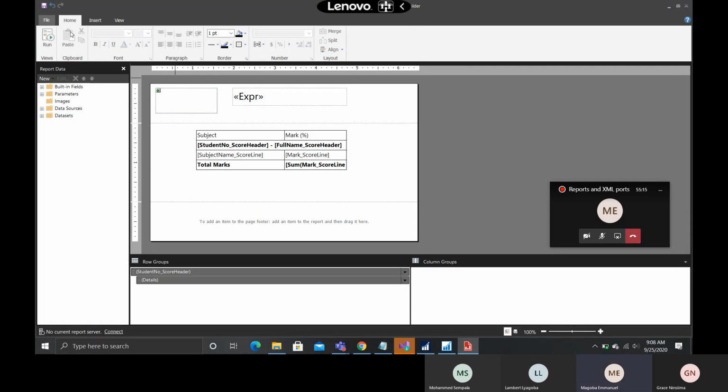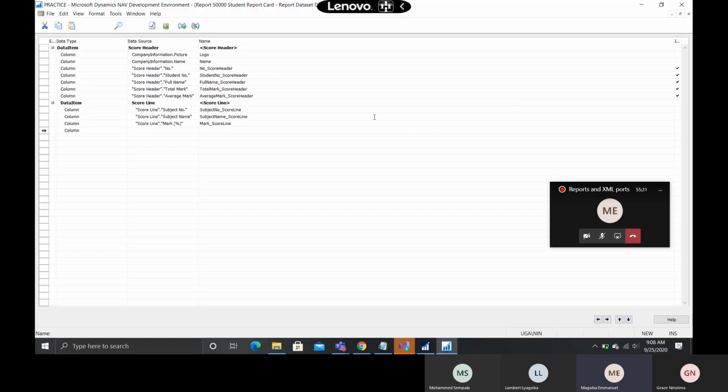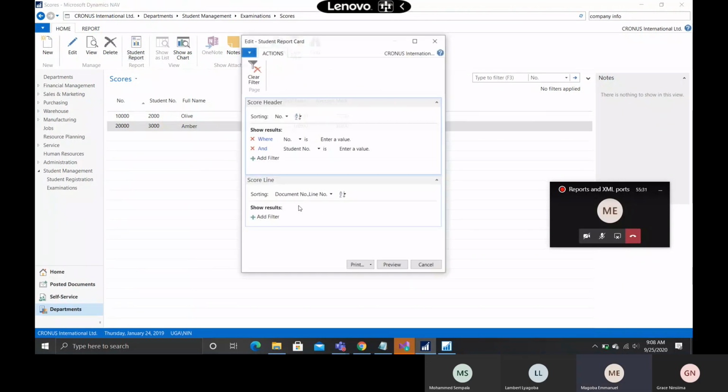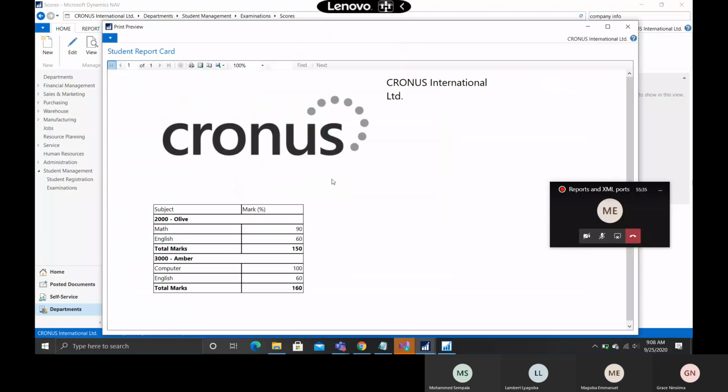Then I can put that. Now let us see how our report is. So I can put this, long message comes, file, save, okay. Then come to student report, preview. That is too huge, yeah? Because I've said fit, that is too huge. So this is the size of the image. So it is adjusting the other thing, yeah?